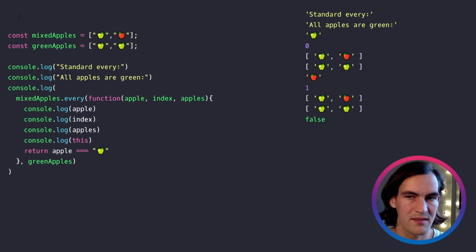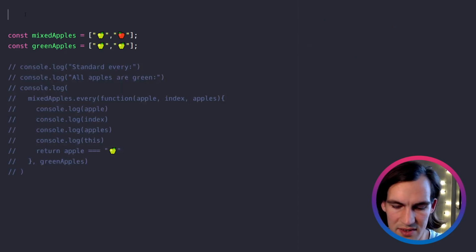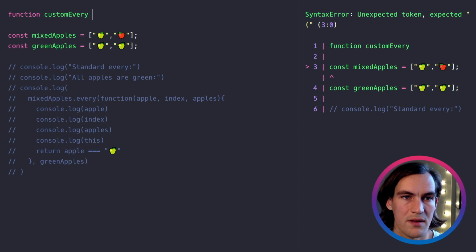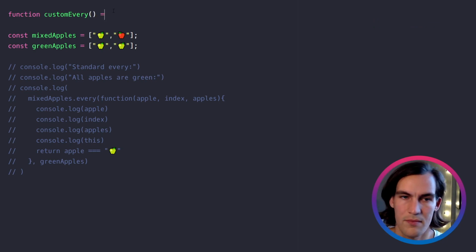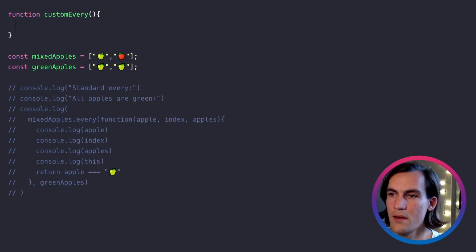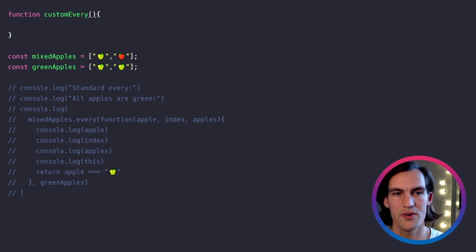Let's write our own custom every up here. I will comment this out and I will say function customEvery. It took in two parameters.